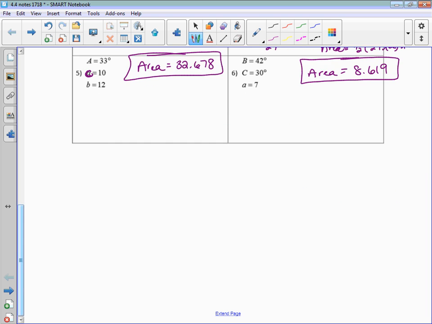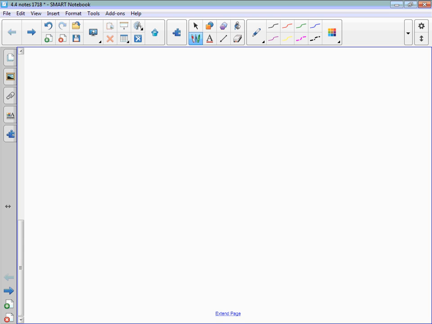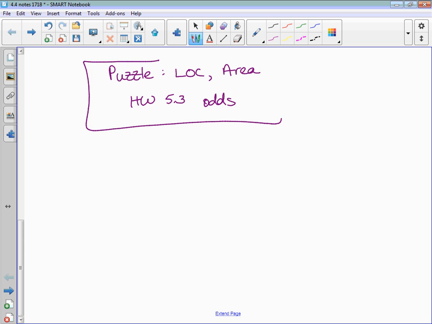Yes. Okay. So what you are going to work on right now is a puzzle, like a cheesy math joke worksheet. There's a law of cosines side, and there's an area side, and then homework 5-3, but I'm not having you do all of it. I'm going to mix it up to odds. It's like for no reason at all. So guys, I will pass out the puzzle for you here. I will be looking at all of those things next class.